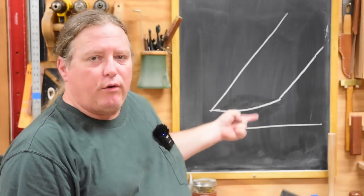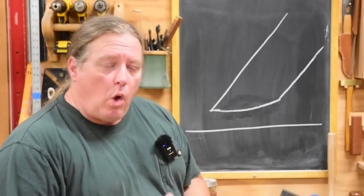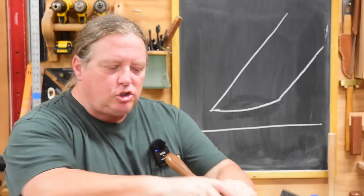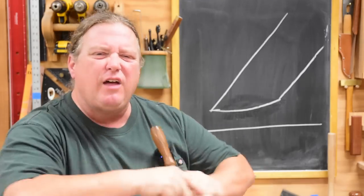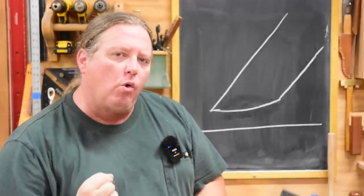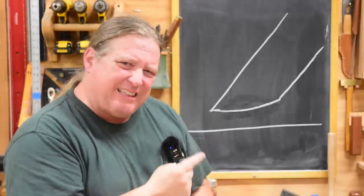With the curve. And I pretty much guarantee that most edges back in the day on a plane or something like that probably had that, for no other reason than that these people were going to Arkansas stones or soft stones and just sharpening it by hand, and that's just the natural way to do it. But it's also how they were using the tool, because could there possibly be benefits to that?